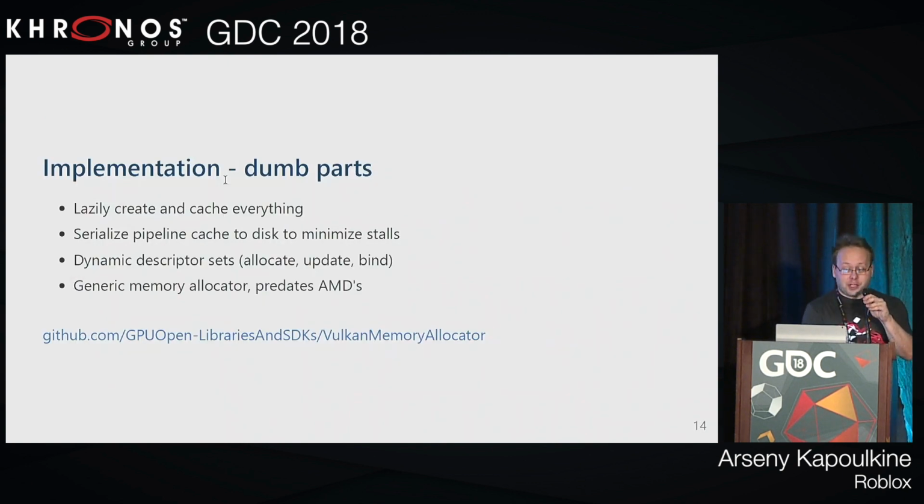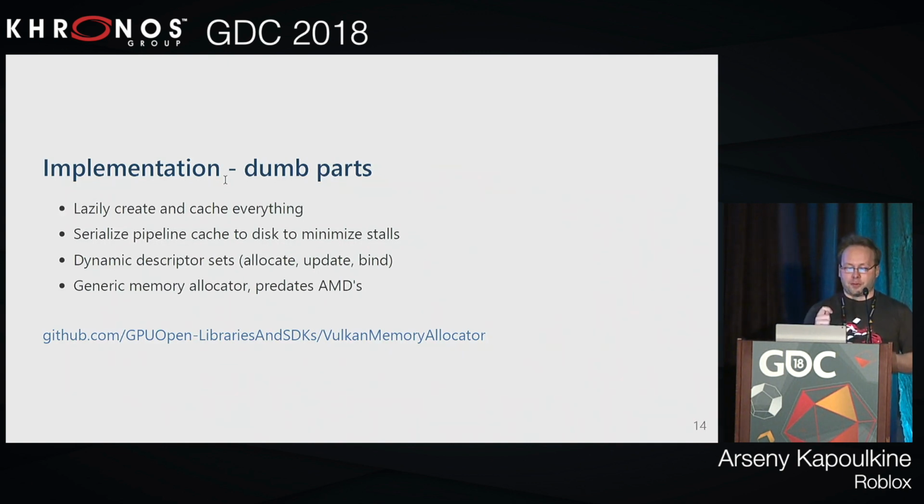So a lot of things that we do are not particularly intelligent. I mean, a lot of other ports do that as well. So we lazily create and cache everything that we need. We do have a frame buffer abstraction, but it's not quite the same as Vulkan's frame buffer, so we lazily cache and create that. We create render passes lazily. I don't know what else. Oh, pipeline states, right, so render passes, pipeline states, et cetera. Anything that is not in our API, there's a hash map for it. Hash maps are fast, turns out.